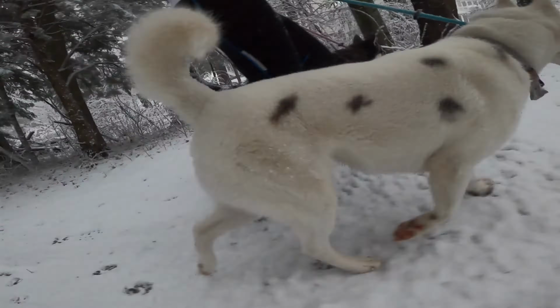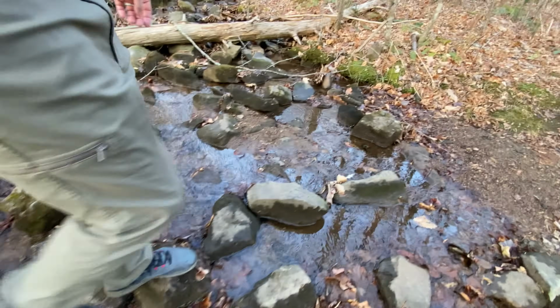If you've watched a few of my other videos, you know that I'm trying out this shoe because I'm looking for a wide toe box, zero drop trail runner that I can rely on for a lot of miles for both running and hiking. The Topo Runventure 3 is the latest one I'm testing out, but before I tell you what I love about it and don't love about it, let me first give you an overview of the shoe.